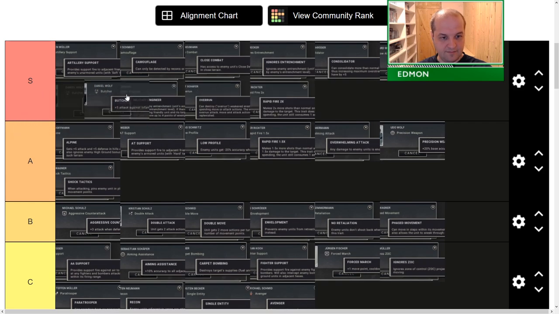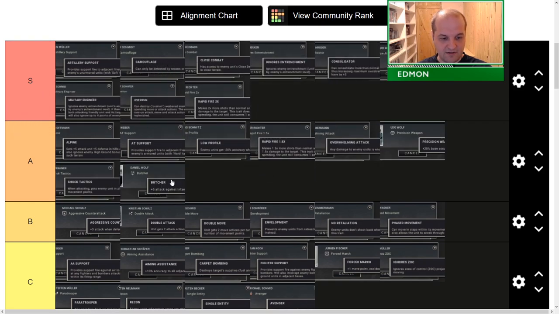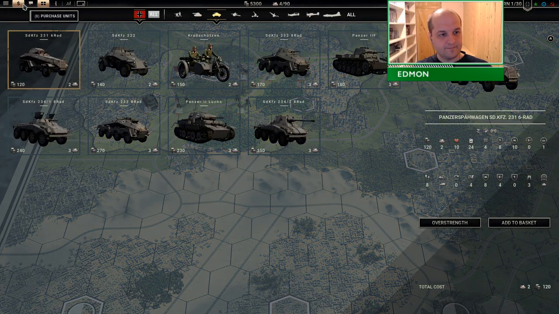Butcher, this is one of the best traits in the game. I wouldn't say it's game-changing, but it's a solid A grade. Once again, it's rule of 10, so plus 5 attack is very potent, especially for units that do not have great attack values in the first place. For example, go back to our game.